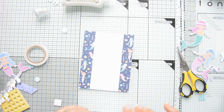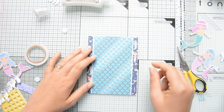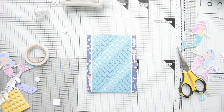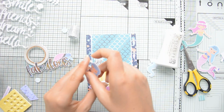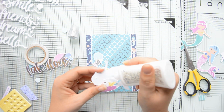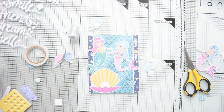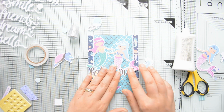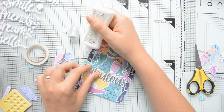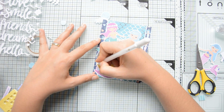I'm using the double-sided adhesive in the kit, and I am adhering this panel as centered as possible. For my focal images, I used the die cut shapes with the mermaids, as well as the second die cut shape that features this mother of pearl. Every die cut shape that you get in the kit, you get it twice, so it's pretty nice because you can use them on multiple cards. I adhered the sentiment, overlapping my images a little bit, and then I'm going to use some of the smaller images to decorate the card front.